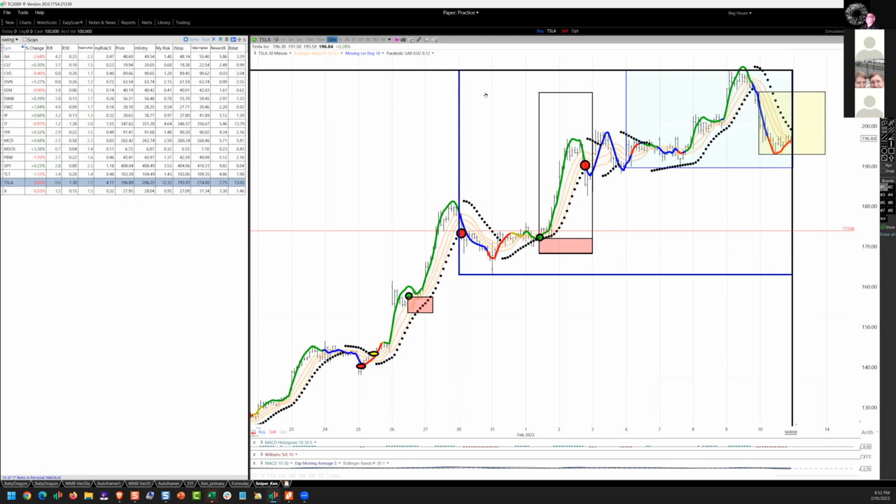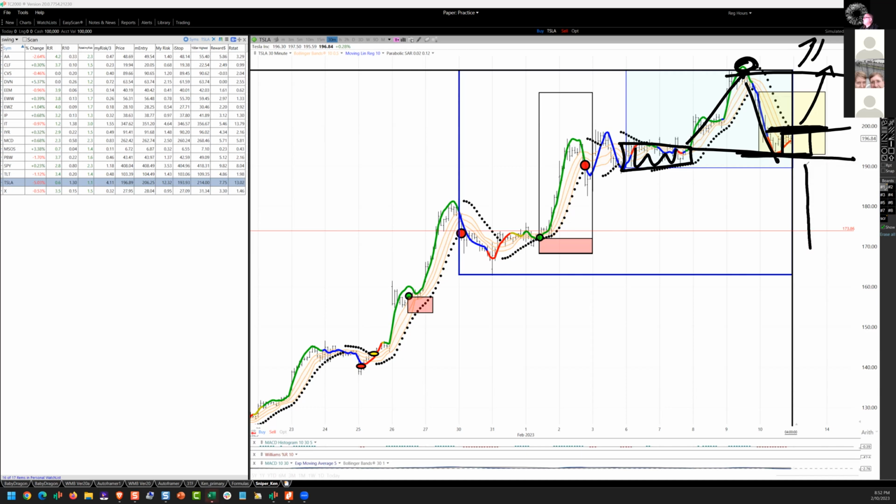Tesla, haven't been able to get back. I think I missed that Z3 pinch move and the retracement right to that same support level. This now feels like it's ready to trade for me next week with a breakout to the upside. If it breaks out of the PSAR, I will be long with the second position if it breaks north of about 211. But if it breaks down from here, I'll be playing it on a return to 170. So I like that as a zero state compound critical state.